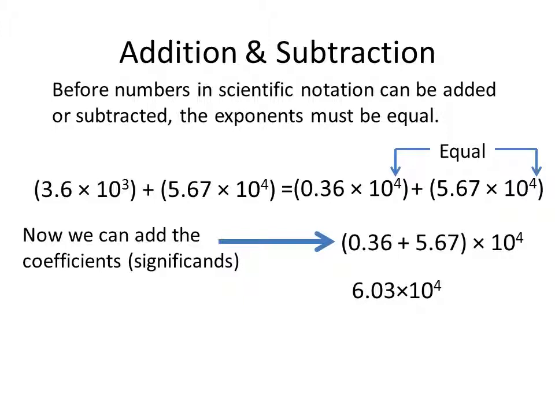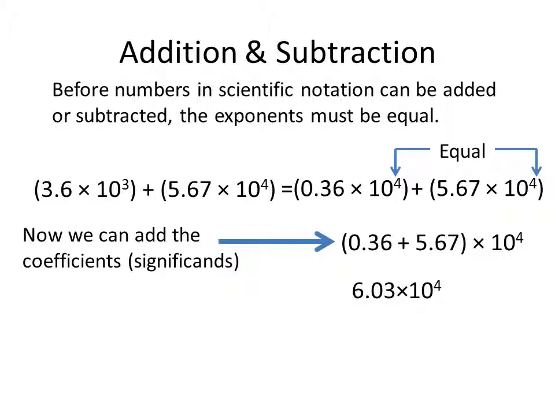If we'd ended up with a number that was greater than 10, or greater than 9.99, let's say, if there were 2 digits to the left of the decimal place, we would have had to move the decimal over in order to make it have only 1 digit to the left of the decimal, and then we would have had to adjust our power of 10, or our exponent, the same way. So if we moved our decimal point over by 1 to the left, we would have increased our exponent by 1. If this number was 11.03 times 10 to the 4th, we would have changed it to 1.103 times 10 to the 5th.